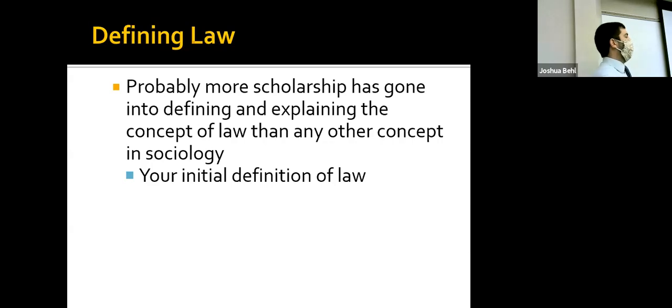What is sociology the study of? Society. How do you know what society is? How do we define society? So a group of people that live in a particular place, that's a pretty good definition of society. Usually, how do we differentiate the different places? Borders, state borders, county borders, country borders, right?